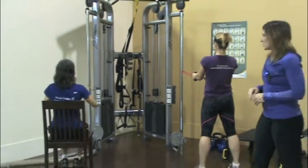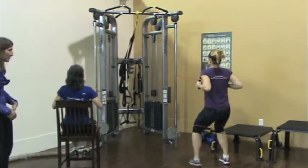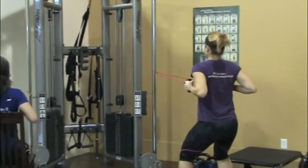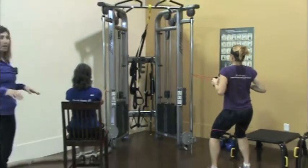Good job, you guys. So notice Patty's sitting up nice and tall with great posture. We don't want you slumped in the chair. We want everything nice and tall with a nice neutral spine and shoulders back, always working on that posture.